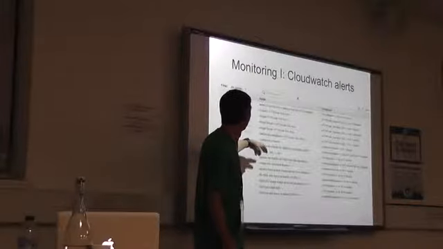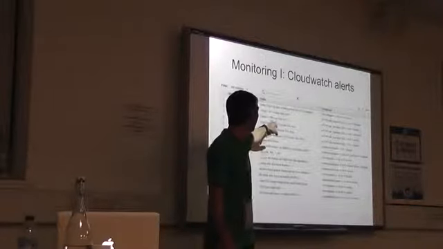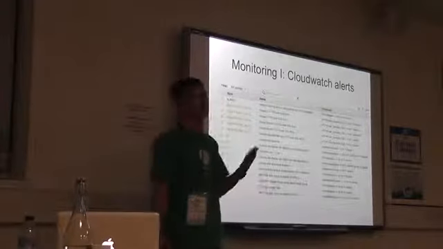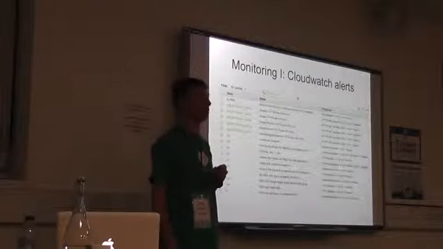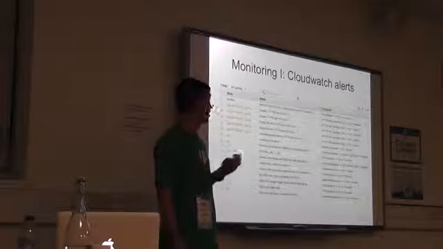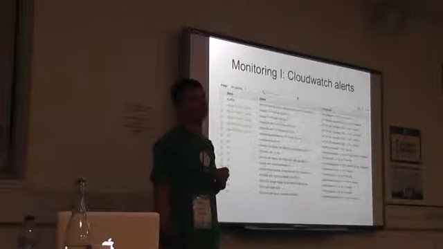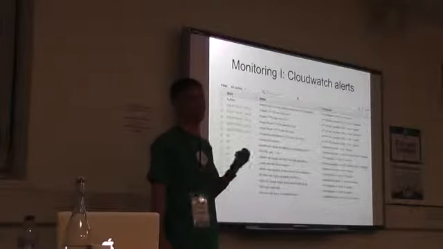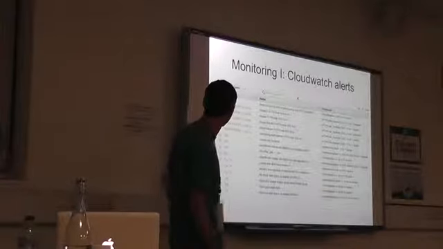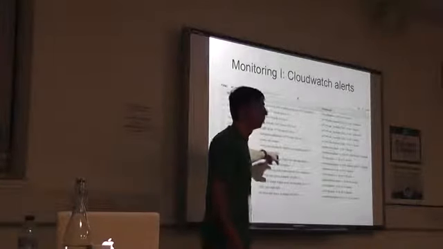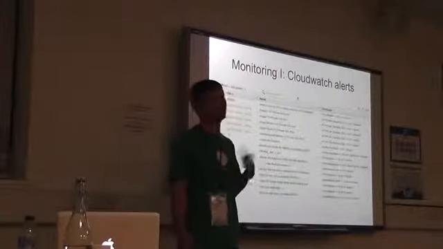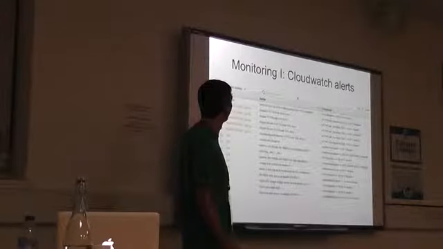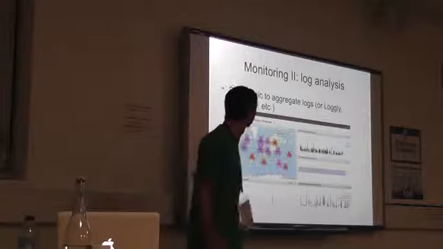If there's a certain Drupal 500 error, we would probably send an email to a low priority address to just check that. If there's more than 5 of these in 5 minutes or something, chances are there's something else going on, and in that case it might go to a more high priority email address where somebody will actually action it. You can do all sorts of things. Is there too much CPU on one machine? Or equally, is there 0 CPU? If suddenly all your servers are at 0 CPU, that's probably also an indicator that something's wrong. So configure alerts. You can do that via CloudWatch.